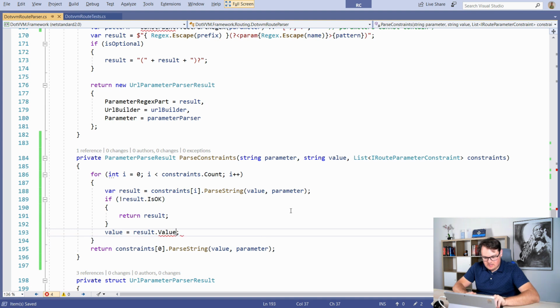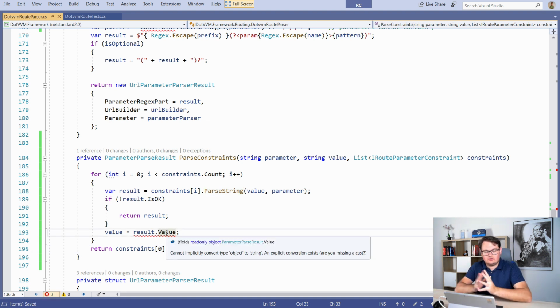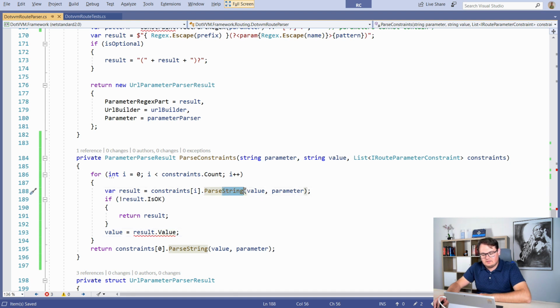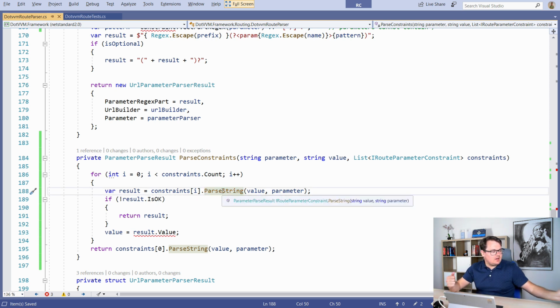And now we have a problem because this is object, because the int constraint, it takes string but returns integer. Yeah, so we need to extend this API, so we will be able not only to parse string but also to parse any other object type. Yeah, but parse string must be there for every case, but if it's a different type, we should add a method here that would allow this.